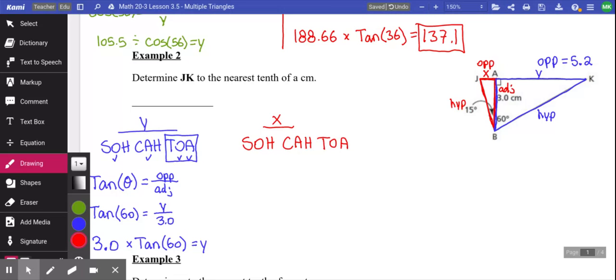On the red triangle? Yeah. This 15 is in here. No, it's the degree, so it's not the side length. You don't know what your hypotenuse is, because the hypotenuse is the side length. So you wouldn't check H, yeah.